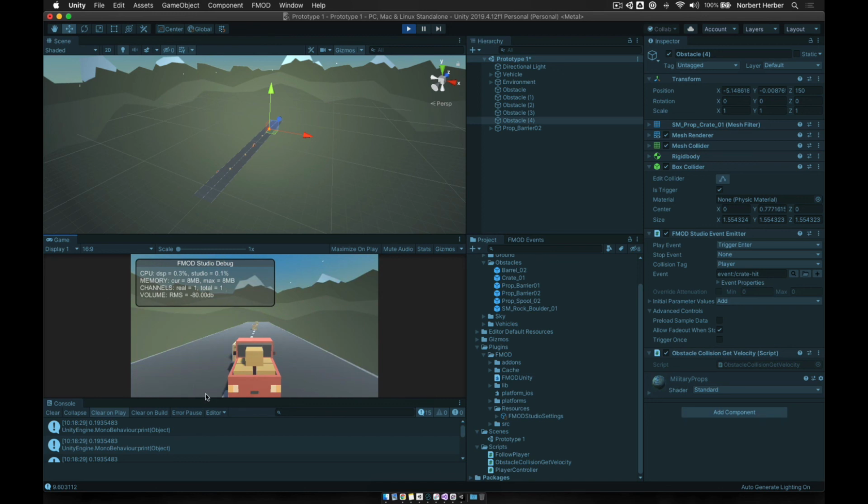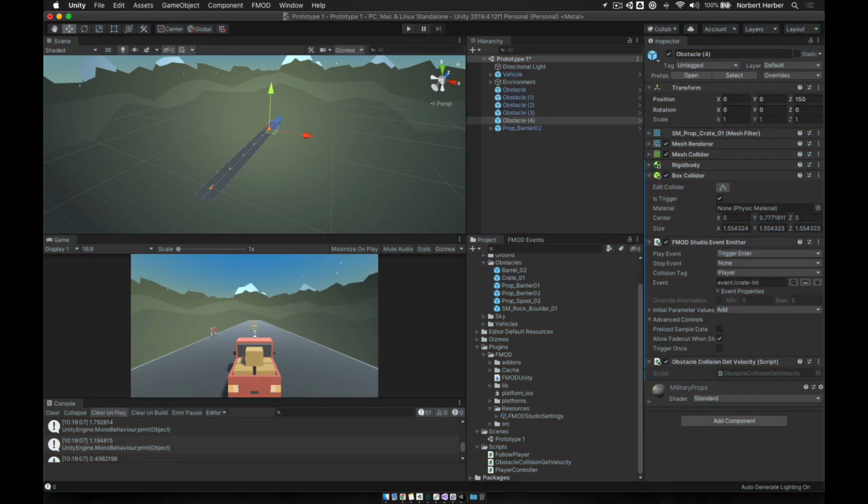Oh, and remember when we wrote that print line in our code? Let's do a soft collision here and watch and see what happens in the console. Yeah, so there we had a collision that was 6.5. We try to do a really soft one. Yeah, 2.4. And then let's just go full speed ahead at this one. Okay, I guess I hit it a couple times there. Yeah, and there we got a collision that was harder, closer to 7. And Unity looks like it's reporting some stray values too, but it's behaving mostly the way that we want it to.